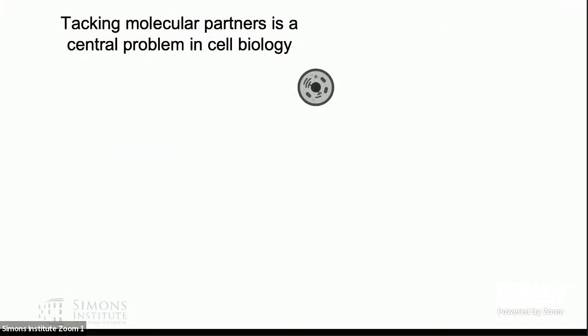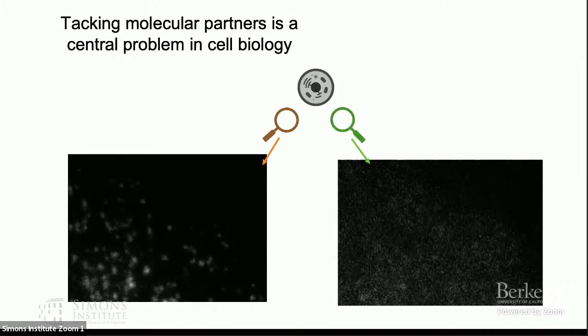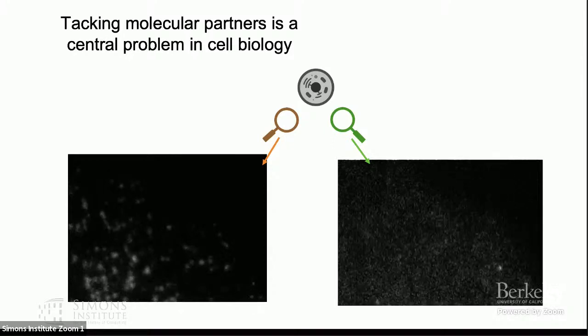So to understand this process, you need to know all the different biomolecules and how they interact. One problem is called molecule partners, which molecules work with what. It's a very challenging and central problem. So the clustering can be observed. This is a video. Try to follow where they are.